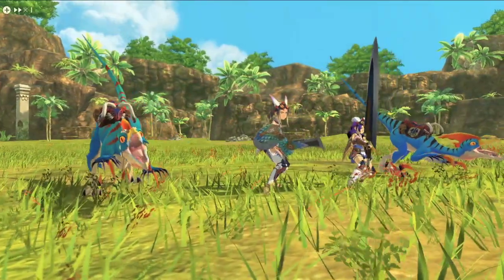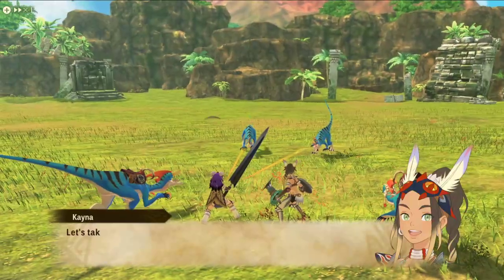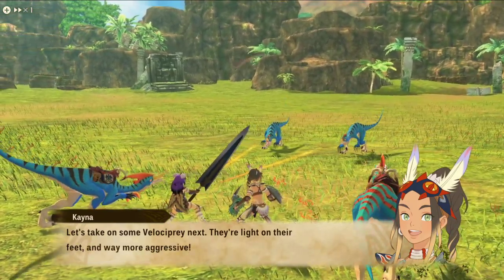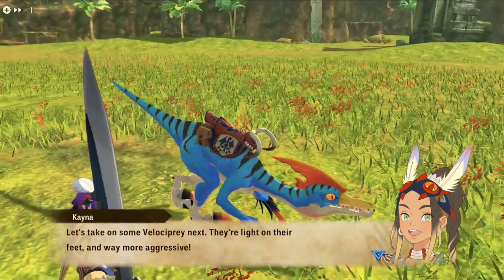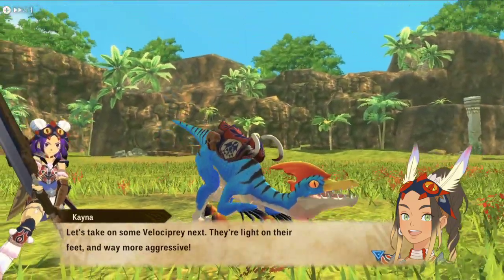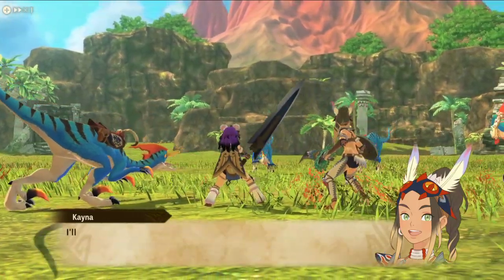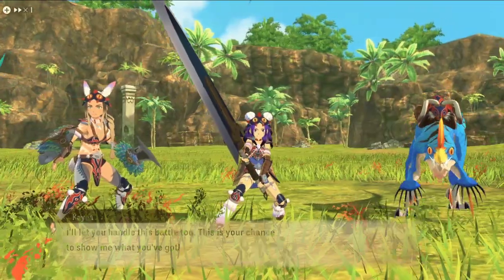Let's go against them. Also, why does she have a poison weapon? Let's take on some lossy prey next. Oh, I always said... Never mind. Yeah, I'm stupid. I haven't said anything. They are light on their feet and way more aggressive. I'll let you handle this battle too. This is your chance to show me what you've got.